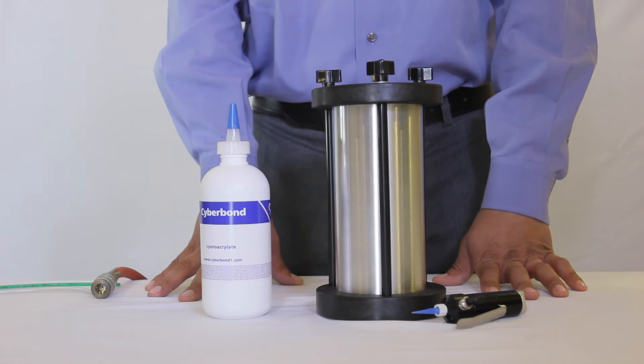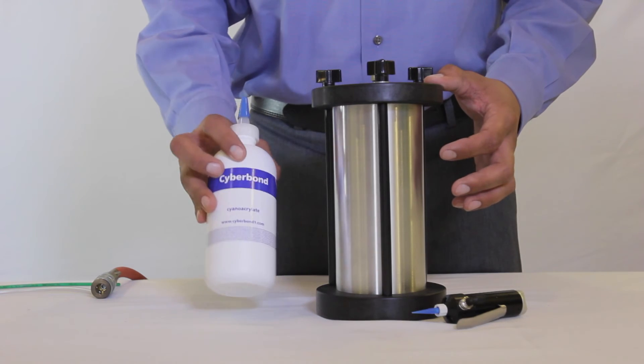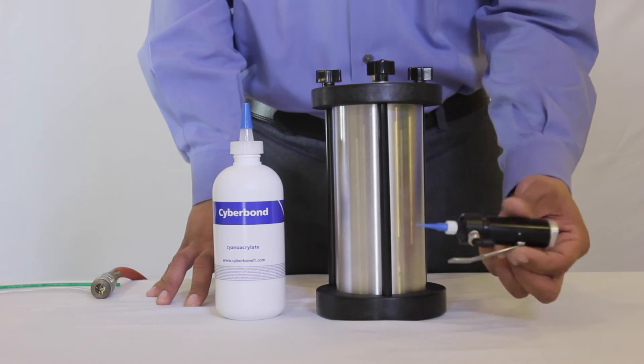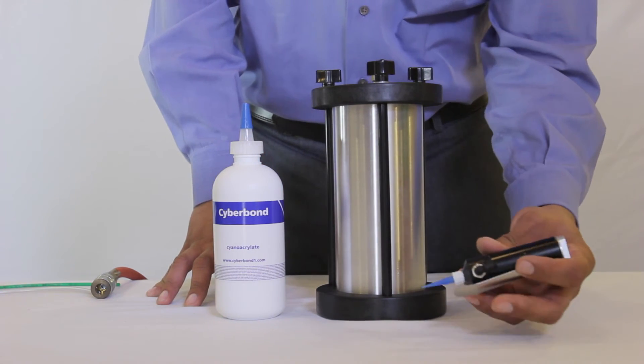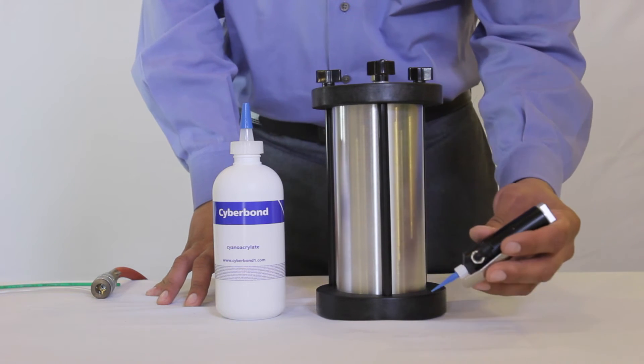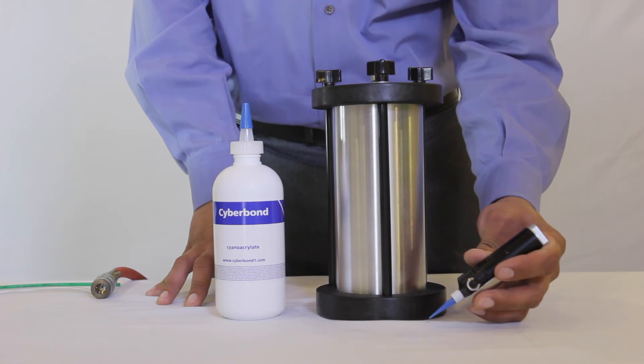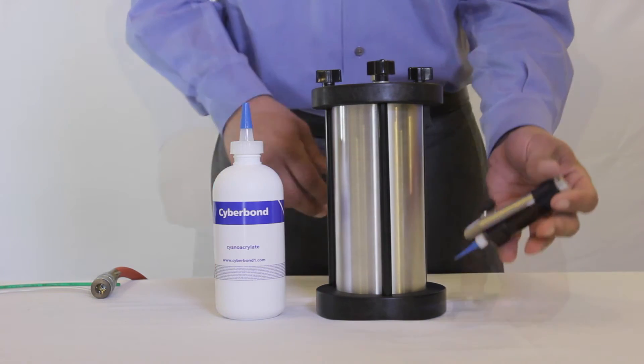Our manual diaphragm valve is a hand operated dispensing valve and purely pneumatic. It is used in conjunction with a one pound tank and is actuated by pressing the lever on the valve. Ideal for applications that do not have access to electricity but need a way to dispense a material that is required to be pressurized in a tank.